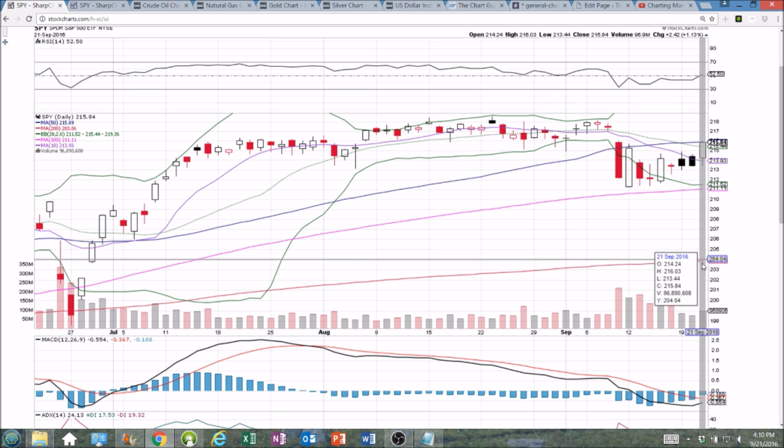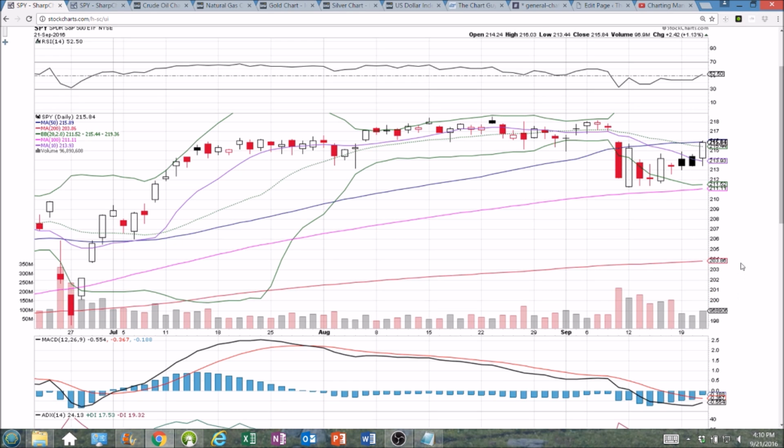Very significant bullish day. Spike in volume. I won't say on the verge, but closing in on a bullish MACD cross. And there's not a whole lot of resistance after this 50-day moving average until we fill that gap up at 217. The bulls are in absolute full control. The RSI is crossing 50 to the upside.